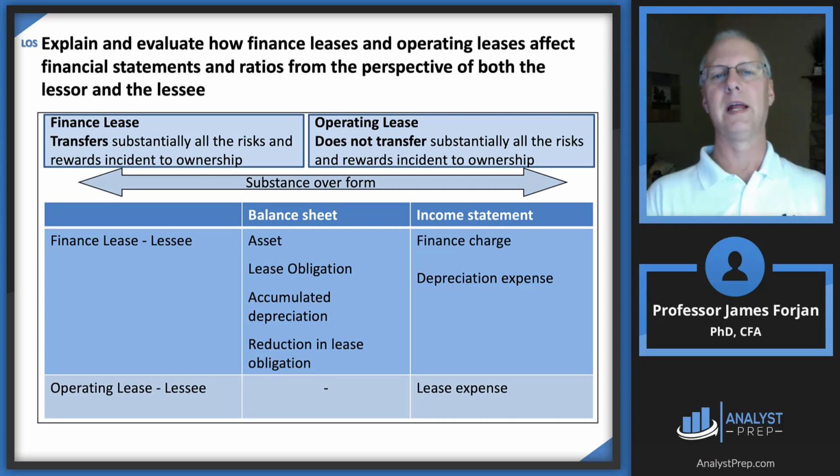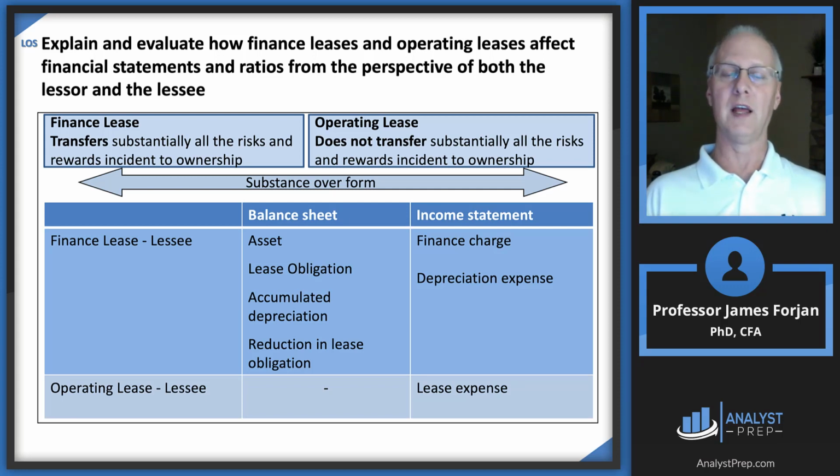All right, so let's identify the two kinds of leases, and then this will illustrate what I was saying just a few minutes ago. An operating lease is kind of like just a rental agreement. There is no transfer, and so the risks and the rewards remain with the owner of the asset. With this operating lease, really the only thing that happens is that on the income statement, the lessee will just show a lease expense, kind of like a rent expense. Think of it that way.